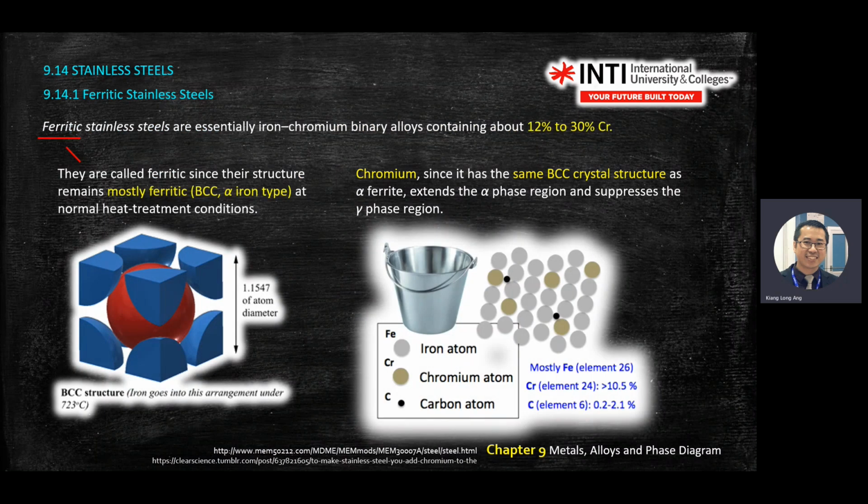All right, so this is the schematic diagram. You have iron, you have chromium, you have carbon. If you take out chromium, it becomes carbon steel. You put in chromium, it becomes stainless steel. You take out the gold color or the chocolate color here, it becomes plain carbon steel. You put in chromium, it becomes stainless steel.